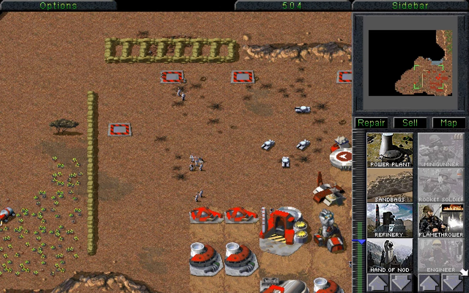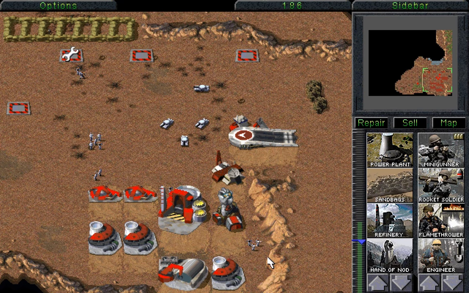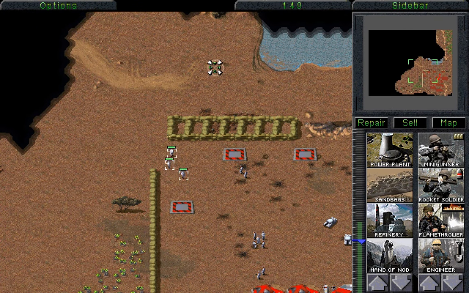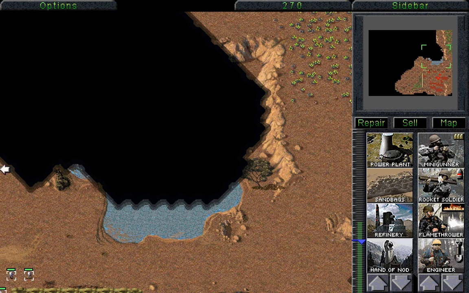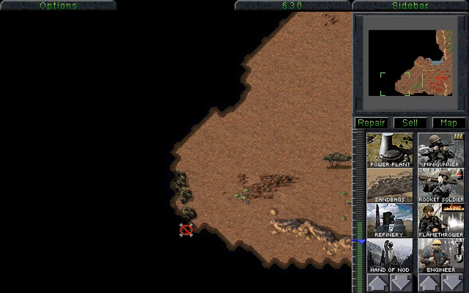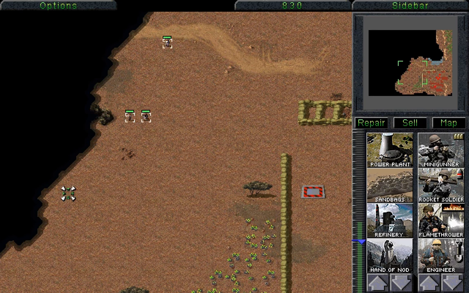Let's show off some flamethrower troops, shall we? Flamethrower troops are absolutely fantastic at dealing with infantry. They do explode, however, when they die, which is not good whatsoever. We could send a tank as well to go and investigate, but I think this will be more than enough for now. Let's go up here, shall we? Actually, let's not go up there. Up there basically leads to Tiberium. And Tiberium is a bad place to lead any of your infantry.